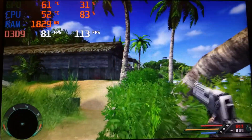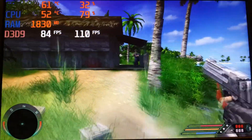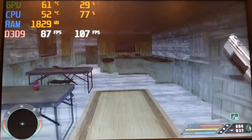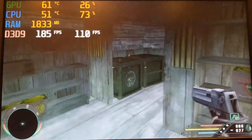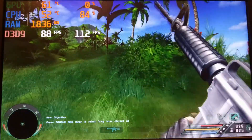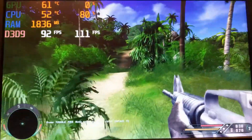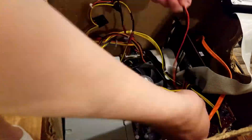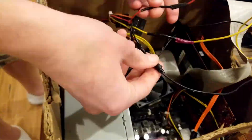So that concludes the performance testing of the E2220 and how well it holds up in 2020 on the modern, more intensive operating system of Windows 10. I'm sure there's some Linux OS that's just as compatible and runs way better than Windows 10, but this is what's mainstream, so that's why I tested it. I also wanted to take a look at how this chip would have performed in its prime running an operating system actually intended for it, such as Windows XP.